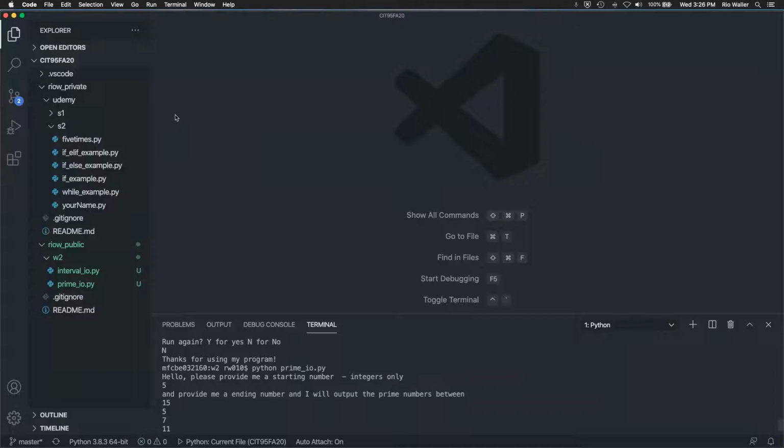And again, your editor is going to help you. Your editor is so good about this, and your IDE in this case, Visual Studio Code, if that's what you're doing, will really help you. And we'll talk about that as we move forward.